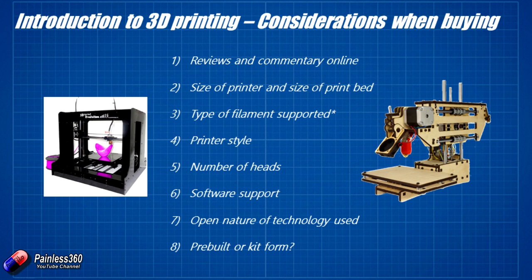Do you have to think about the printer style? You can get them made out of acrylic, you can get them made out of metal, you can get them made out of balsa wood. Obviously things like the balsa wood style that we actually got a picture of here are relatively fragile. The first two that I ever ordered both arrived slightly damaged, and that meant that they had to go back, and it delayed projects. It also means slightly less robust, and they're also more prone to warping slightly because the moisture in the air affects how the wood actually moves. So just be aware of that and think about it.